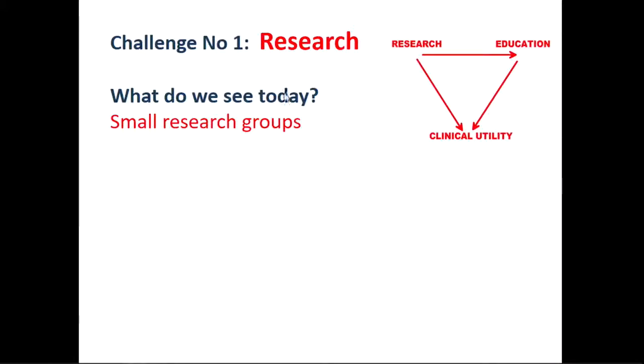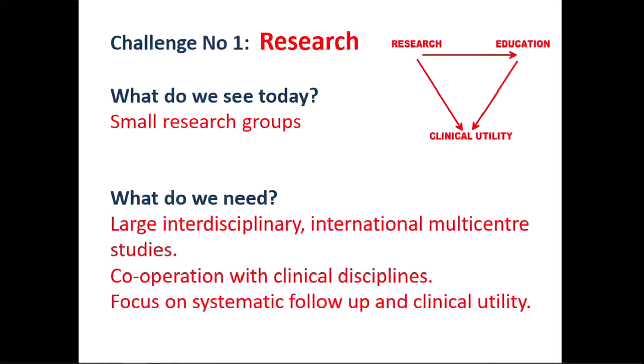So, what do we see today in research? We have small research groups, and all of these research groups are doing a good job under their circumstances. But what do we need? We need large interdisciplinary and international multi-center studies. We need to cooperate with our clinical colleagues, and we must focus on systematic follow-up and clinical utility of this wonderful technique.